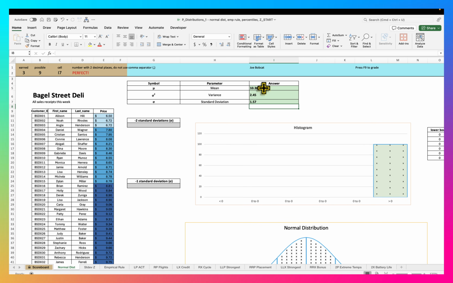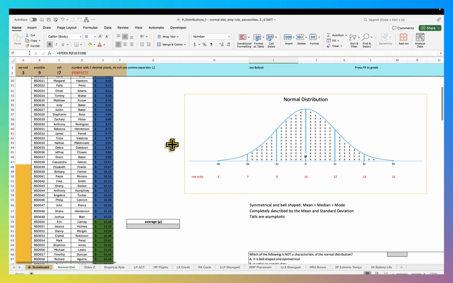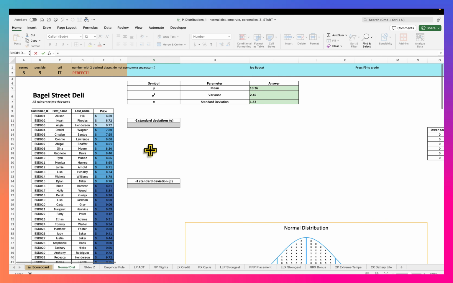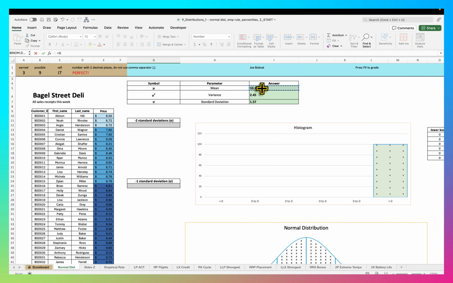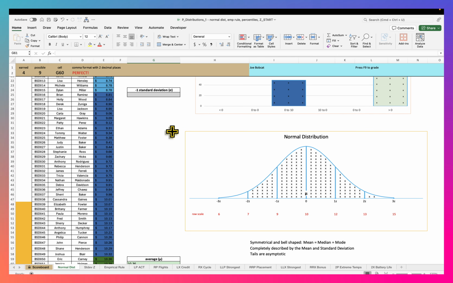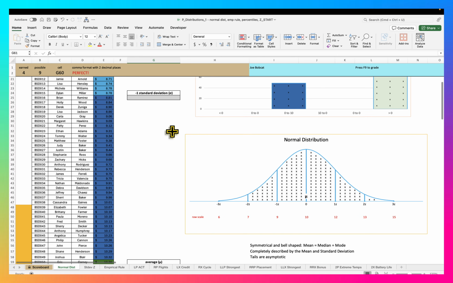All right, so what are these numbers? So there's the mean. The standard deviation is the average distance from the mean of any of these values. So the mean's here at 10.36. So let's go ahead and record that right next to kind of the middle of the data. So we'll just put equals that value there. All right, now standard deviations are measured as average distance from the mean.